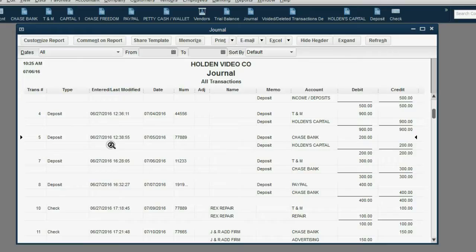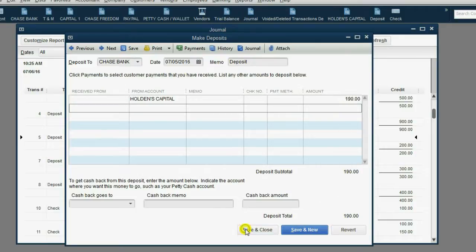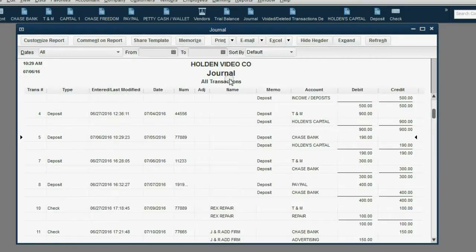Today in real life is July 6th, and my Windows clock reflects that accordingly. So if I double click this deposit and I make some change, for example, instead of 200, I make it 190. So I change the money amount, and then I click Save, and then I click Yes.